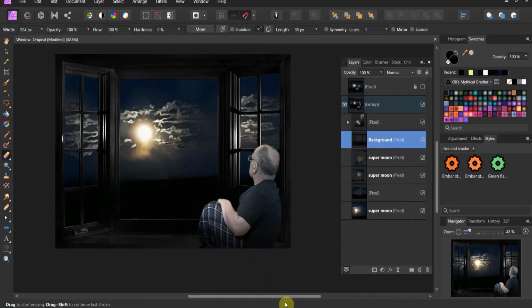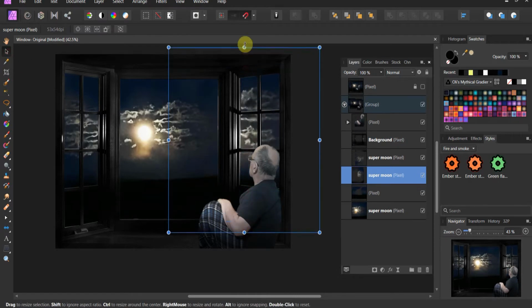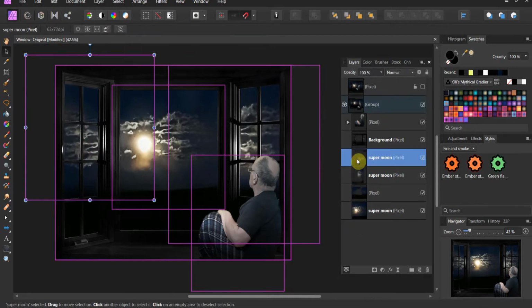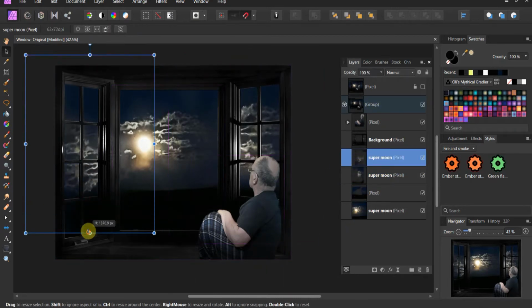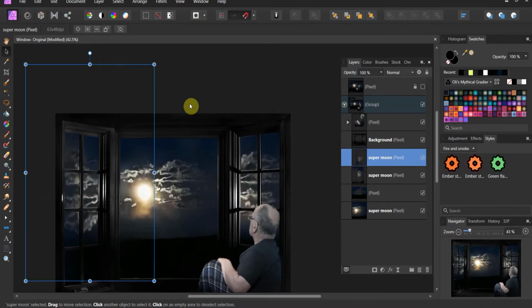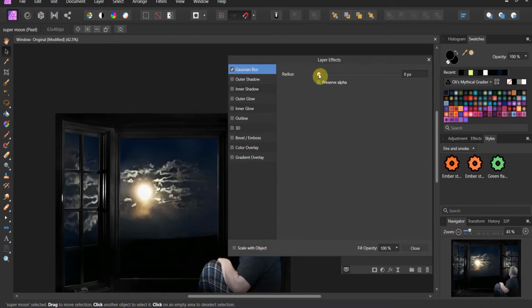So first one, match the perspective. Second, reuse some of your backgrounds there to get continuity in your backgrounds. And then, just to take it one step further, because things in the background are less clear and less crisp than things in the foreground, in each one of those layers, I might go to Effects and blur that out just a little bit. Okay, cool.